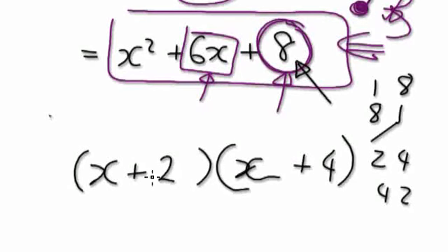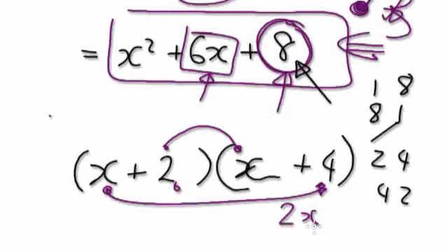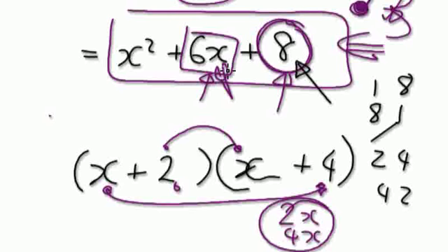Look at this here. Later on, you're going to get this times this. That will give you 2x, and then later you're going to get this x times the 4 here. That will give you 4x. So when you add the two together, it will give you 6x. Okay. Well, anyway, let me do another one here.